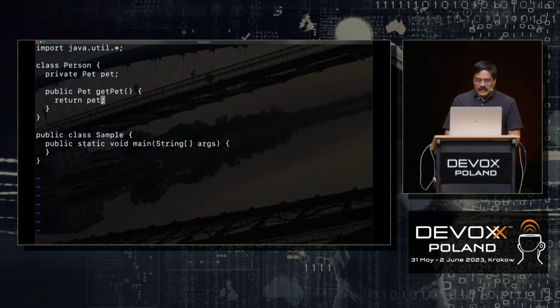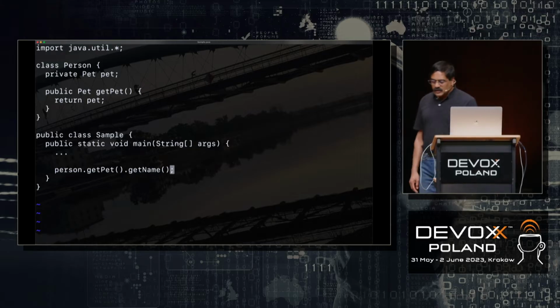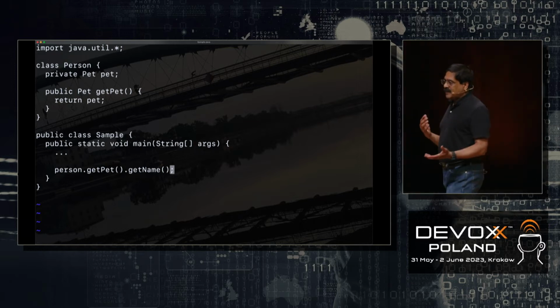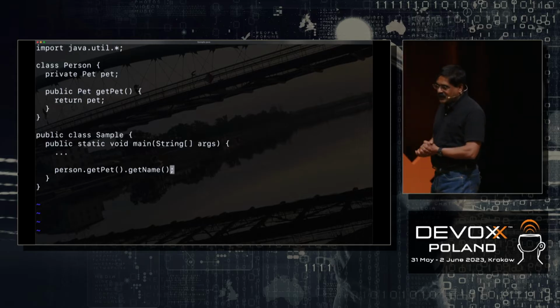Now, of course, one of the problems in this particular code is, what if a person doesn't have a pet? What's going to happen? So potentially, you might do something like this in your code. So you could have maybe a person. So you could say, for example, a person.getPet, and you might even say getName. You want to know what the name of the pet is. Now, clearly looking at this code, one of the problems you're going to potentially run into is, what's going to happen if the pet doesn't exist? Well, that may end up with a null pointer exception.